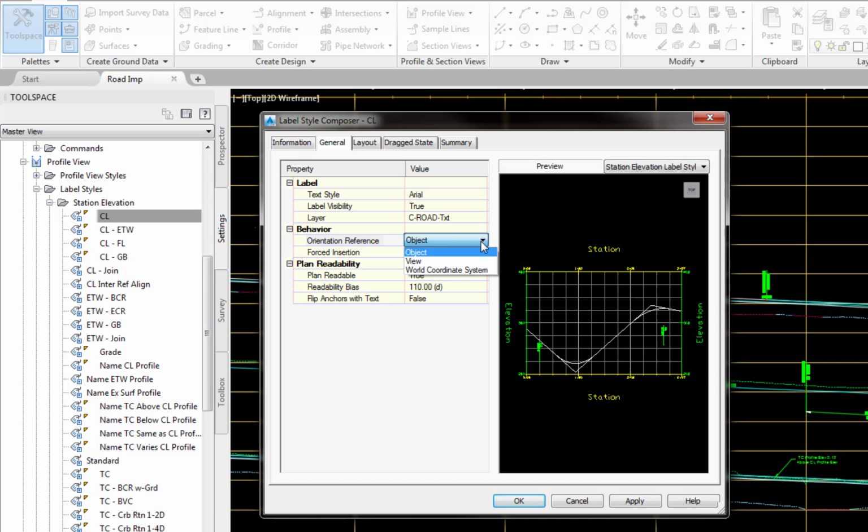When these type of labels are created, the monitor should be orientated to the plan view in which the finished drawing will be plotted, so that the relationship of the label to other drawing objects will be as intended. Where the orientation preference is set to object, the label will remain orientated to the object regardless of the plan orientation during plotting.